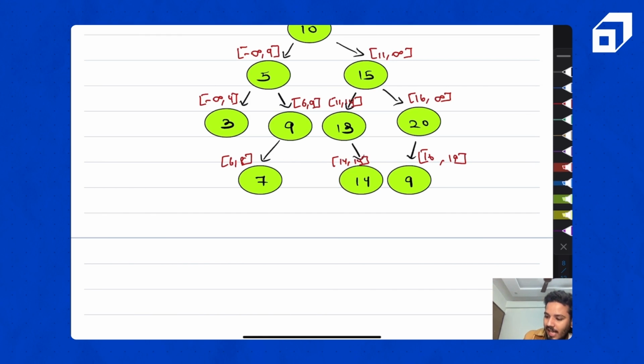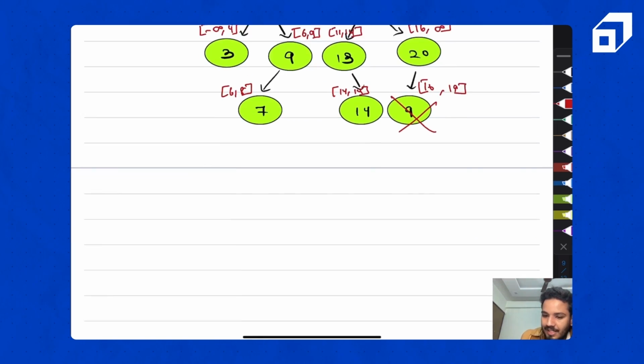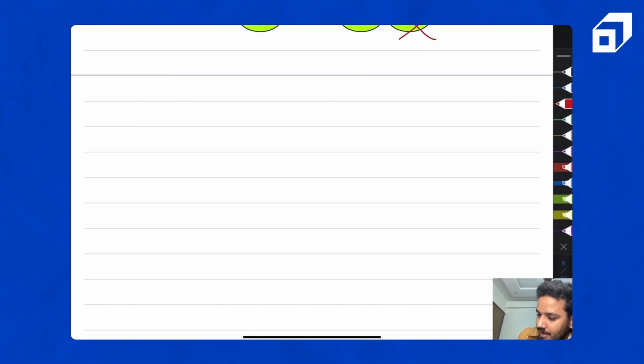Now this range I will keep on passing to every node, and whichever node first violates it, I mean if any node violates it, we know it's not a BST. For example, this node was supposed to be in between 16 to 19, but it's 9, so it means 100% this is not a BST because of this node. Hope it makes sense. So let's just write this function.